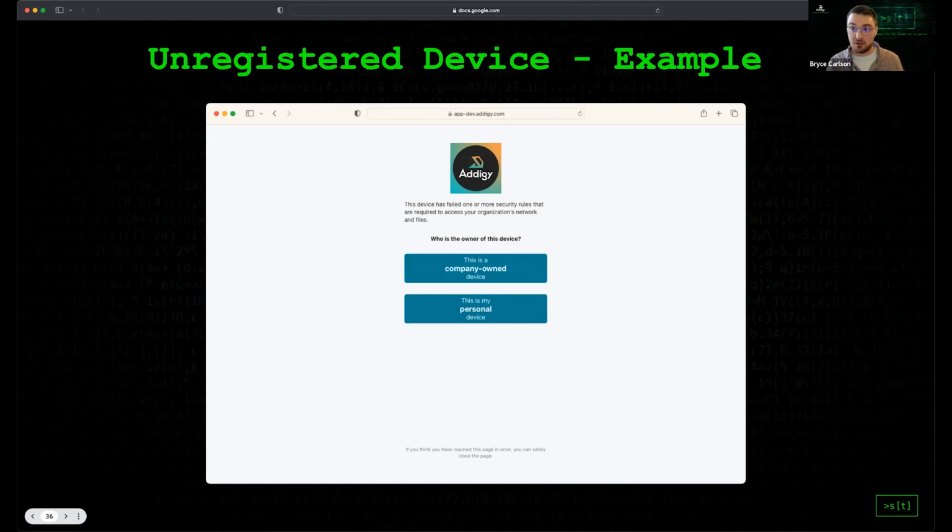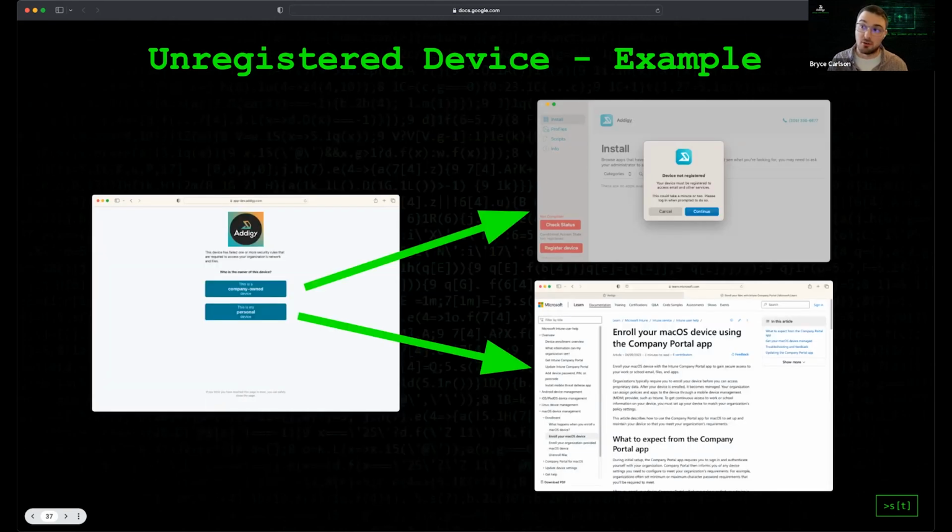If it's a company-owned device, the first thing that we're going to attempt is to bounce it to self-service and say, this device is not registered. It's effectively going to automatically click that button for them when it launches self-service and put it into that registration like you just saw in that video, so that the end user would go through that process. And of course, if the single sign-on extension is in place and they're going into a browser session where they've already signed in, it's going to run them through that process very quickly and get them registered then.